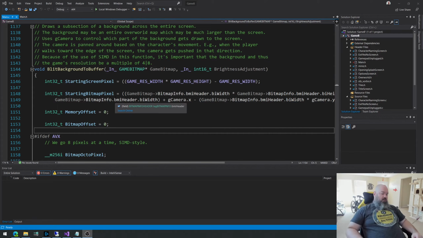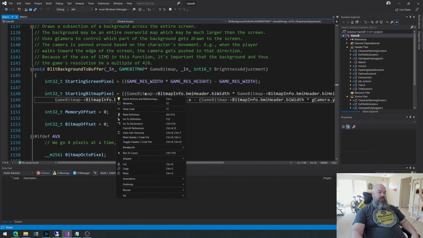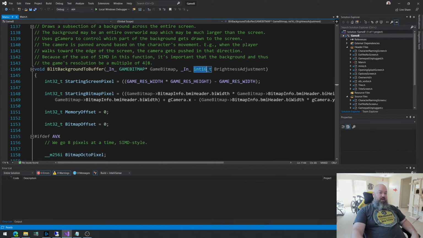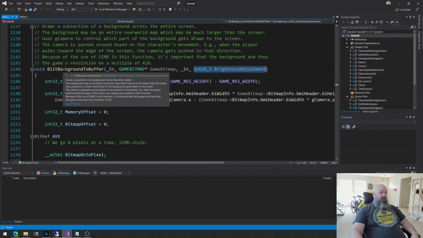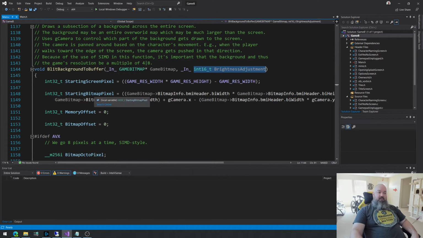If you recall from last time, we added a brightness adjustment to a couple of functions here, both the blit32 BPP bitmap to buffer function and the blit background to buffer function, so that we could dim and brighten pixels at our leisure.